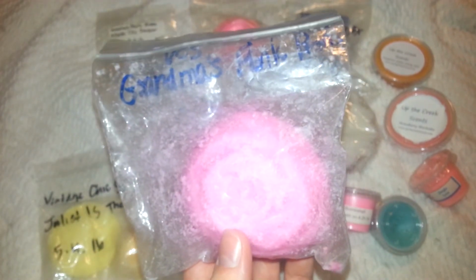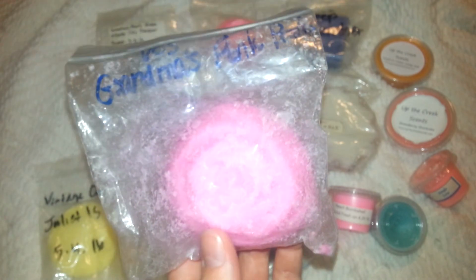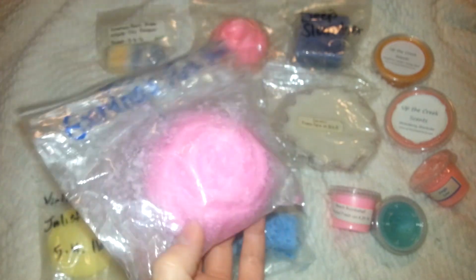It's a really, really nice scent, you guys. It's just like a perfect, sweet, kind of relaxing scent. It's a really good combination of all of those things: marshmallow, you get the lavender, vanilla, you get the pink sugar, you get the peppermint, but none of them are stronger than the other. They all blend really well, and it's not a super intense in-your-face scent, at least not to me. But yeah, this is completely destroyed. It sucks. I don't know when this was. I'm assuming it's been sitting around for a while because it's completely destroyed in the bag, but it would have been nice to know what the pour date was.